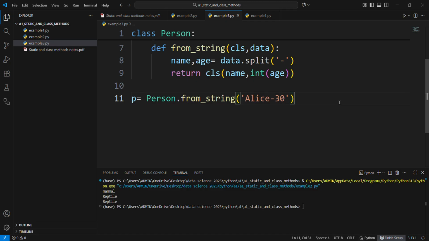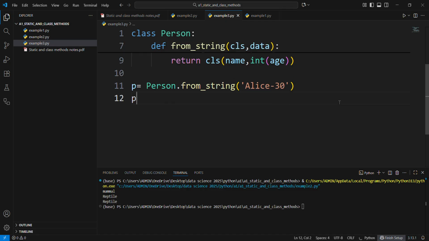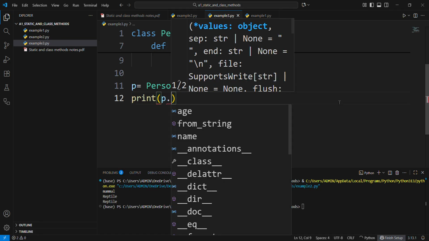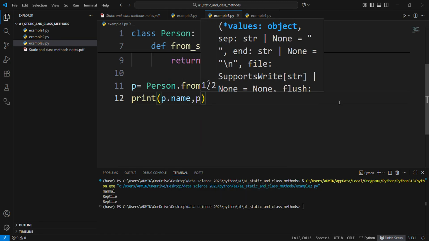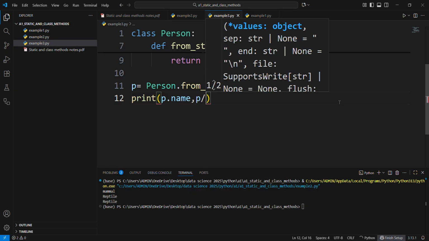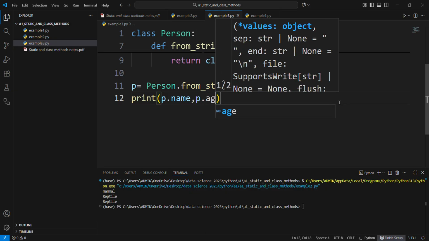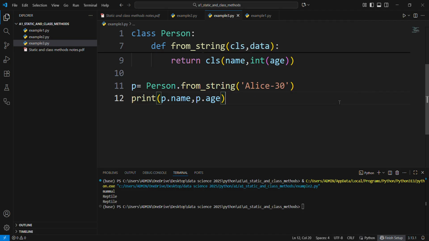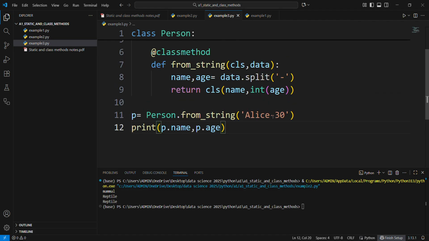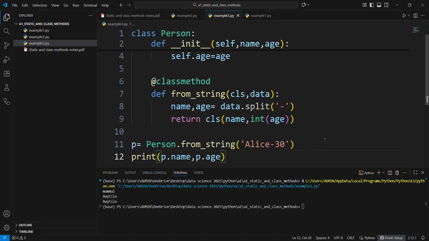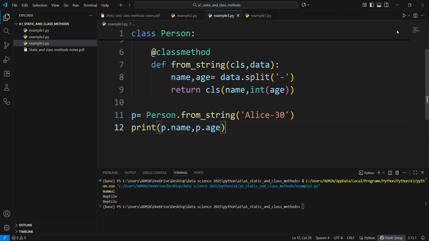Okay, and now we are going to print it: print p.name, comma, p.age. So now what should it print? We are giving it Alice, and it will split it between Alice and 30 as the value of the int. So now let's run it.